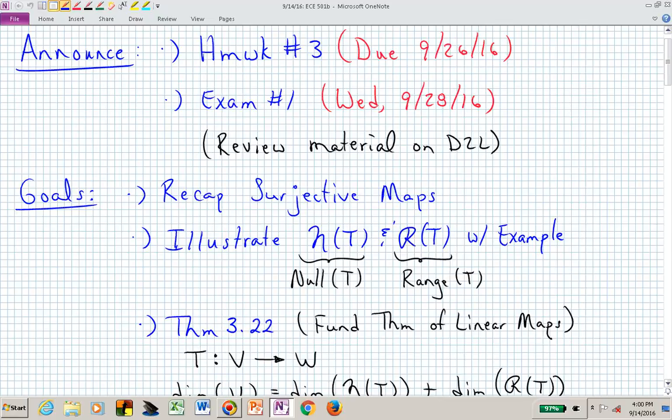As way of announcements, our first exam is in 2 weeks on the 28th of September, and homework number 3 is due the Monday preceding that. The material that you will be held responsible for on exam number 1 is that material on homeworks 1, 2, and 3, and you can see what some previous exam number 1s have looked like in a review section or in the exam number 1 module on the website D2L.